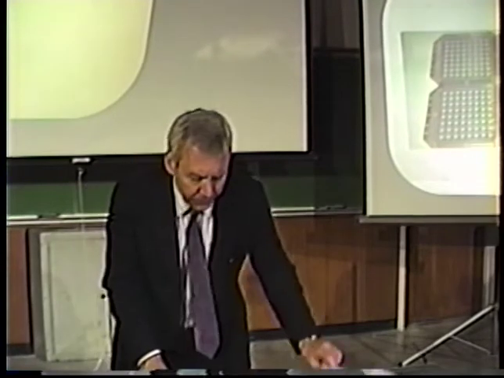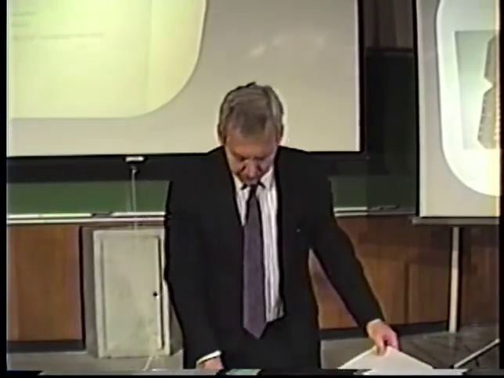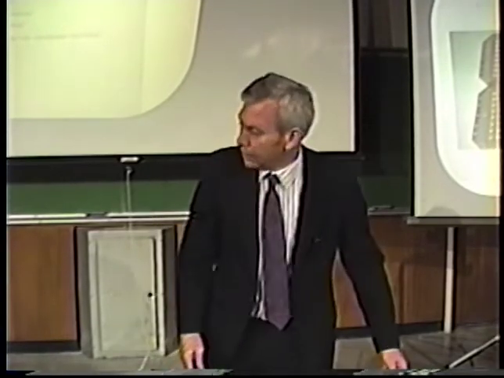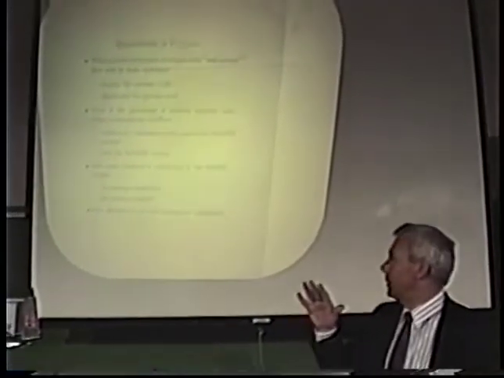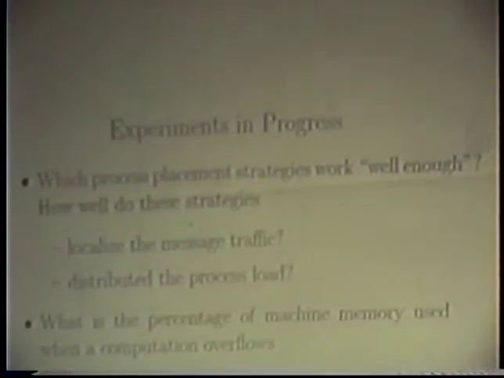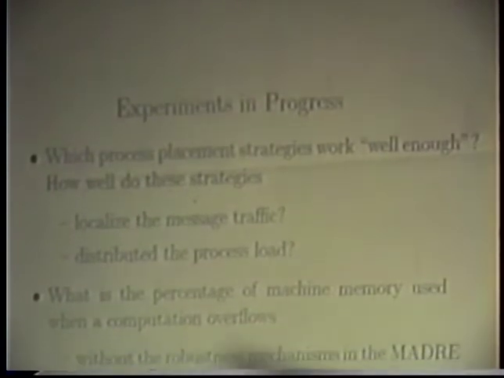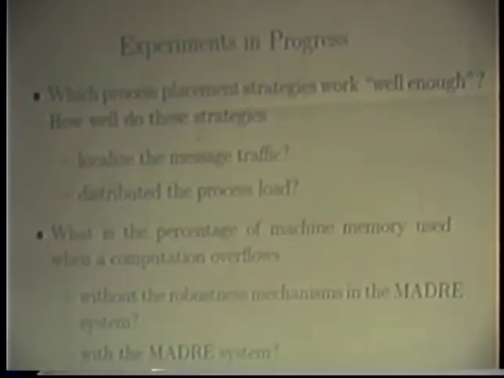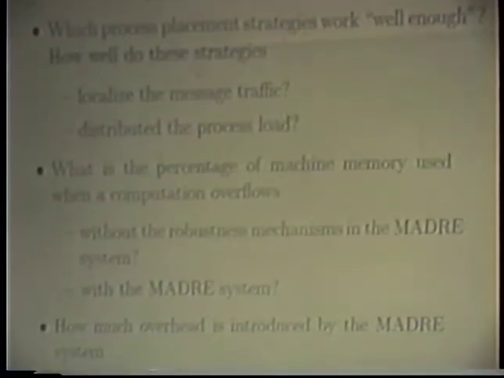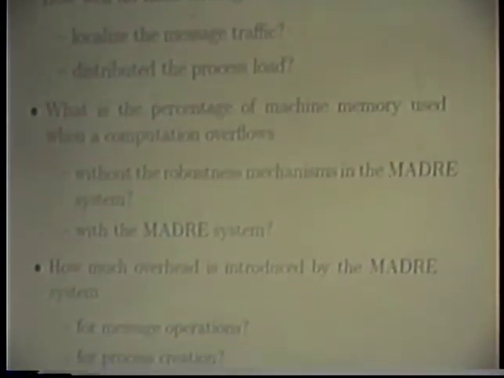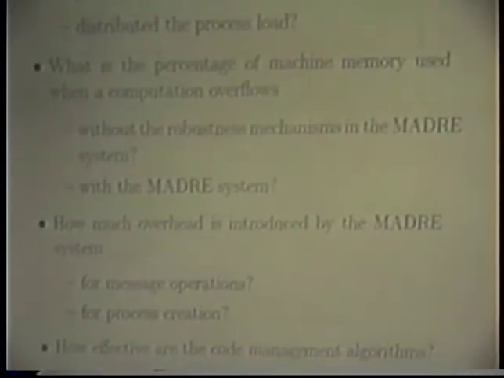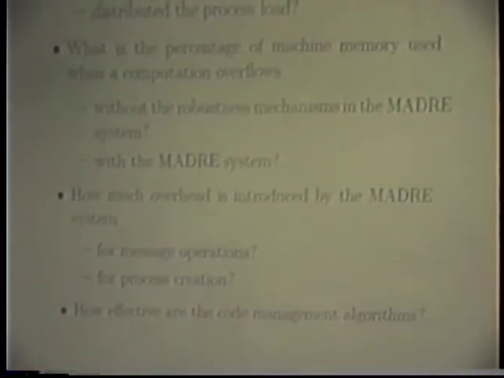Okay, so there are a lot of experiments. The Mosaic C is in fact kind of an experimental vehicle for trying to figure out what kind of process placement techniques work well enough. We knew that we could build a machine and all of that, but there were a lot of questions that we just didn't have answers to when it came to what percentage of the memory we can use. We don't insist that we use 100% of the memory, but if we could use 95% of the memory of the machine before the computation bogs down, or even 85%, we'd be exceedingly pleased.